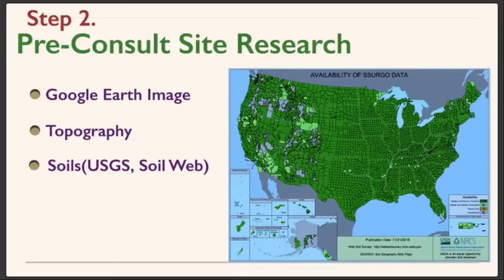But I will say this, even if you get all of that great information, just be aware that there's nothing like being on the ground and checking the soil out for yourself with your own eyes. Even checking out the soil data before you go isn't going to give you everything you're going to need to know about that soil. So use that information to give you a jump start, but don't depend on it 100%, because there's nothing like actual site observation. There's so much diversity out there, especially with soils, that you really want to take that time to do the on-site testing as well later on in the process.